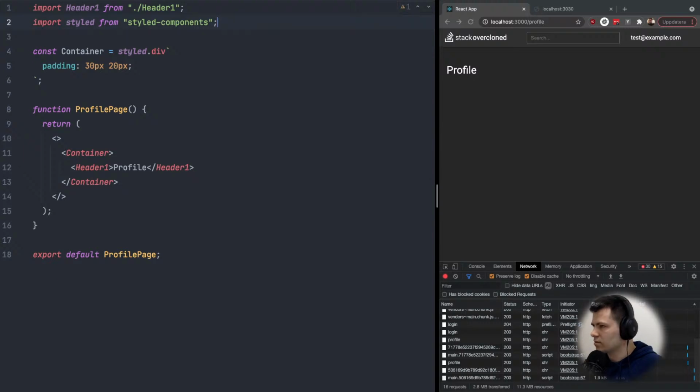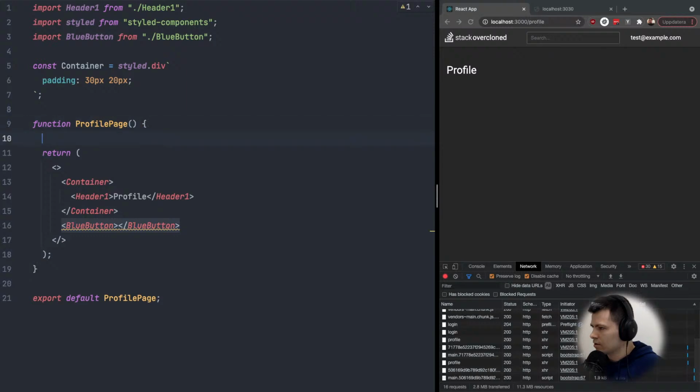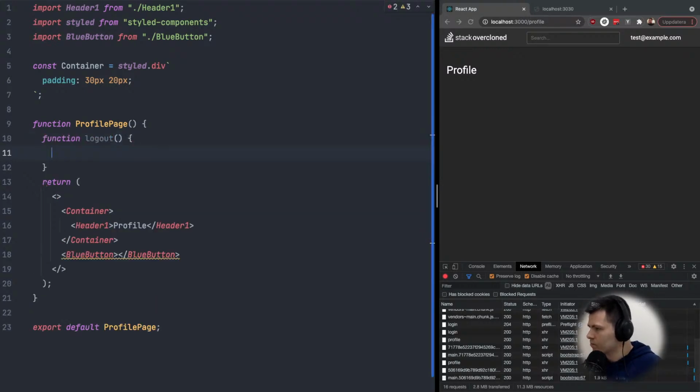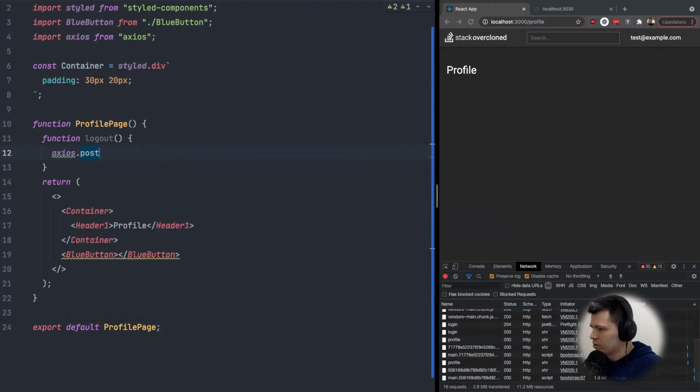It will be a button that will send the post to our API. So let's import our blue button. And here we'll put the function to logout, and we will do axios post logout.